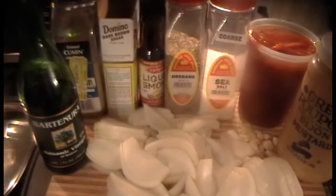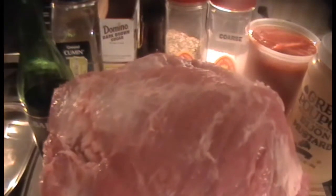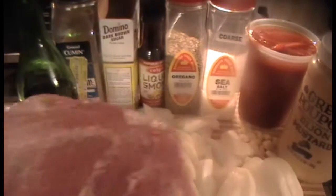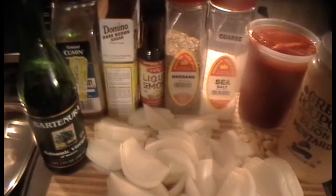Make some pulled pork. And for this I'm using a pork shoulder, and that is bone in. I took off that thick layer of skin and some of the fat, because we all know that anything cooked on the bone is tastier.